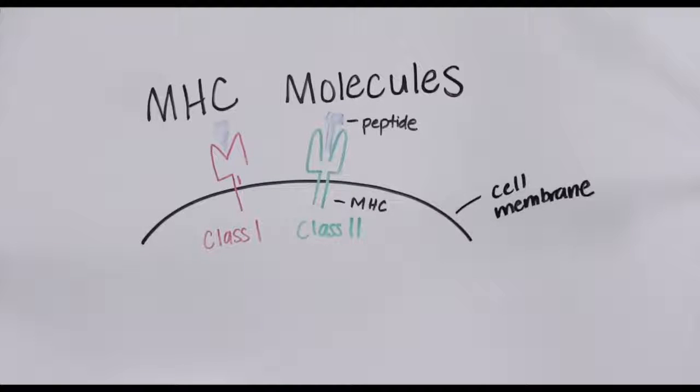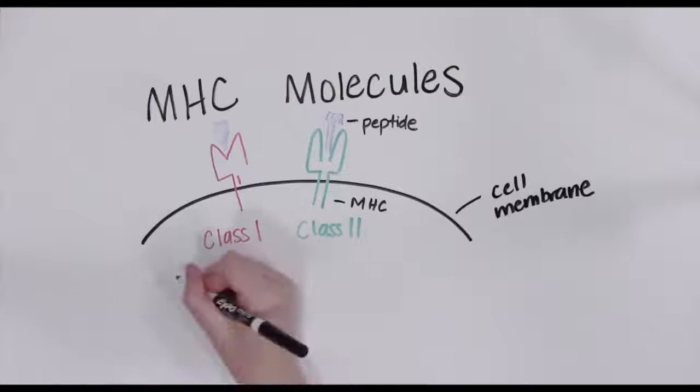While their basic function is similar, the two classes differ in a number of aspects. Each class of MHC is presented on a different type of cell and in turn are bound by and activate other separate cell types. In addition, the sources of their displayed peptides originate and develop through different processes.